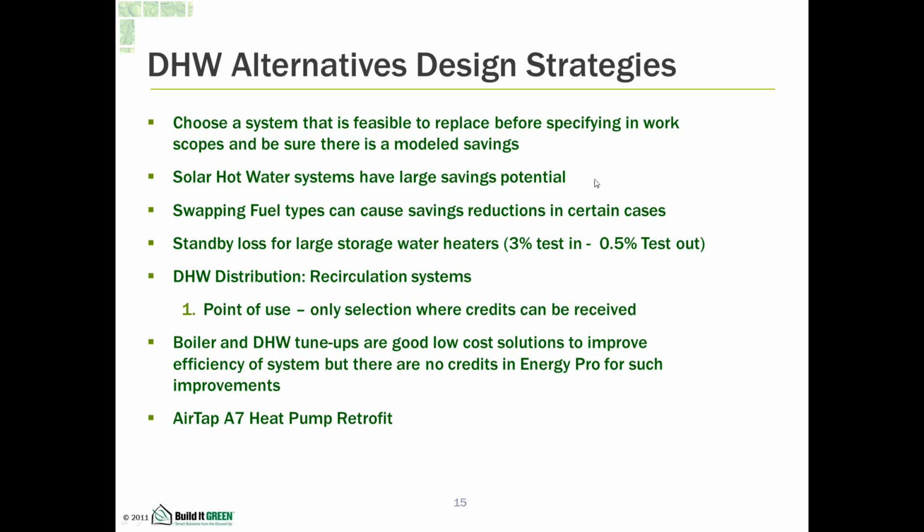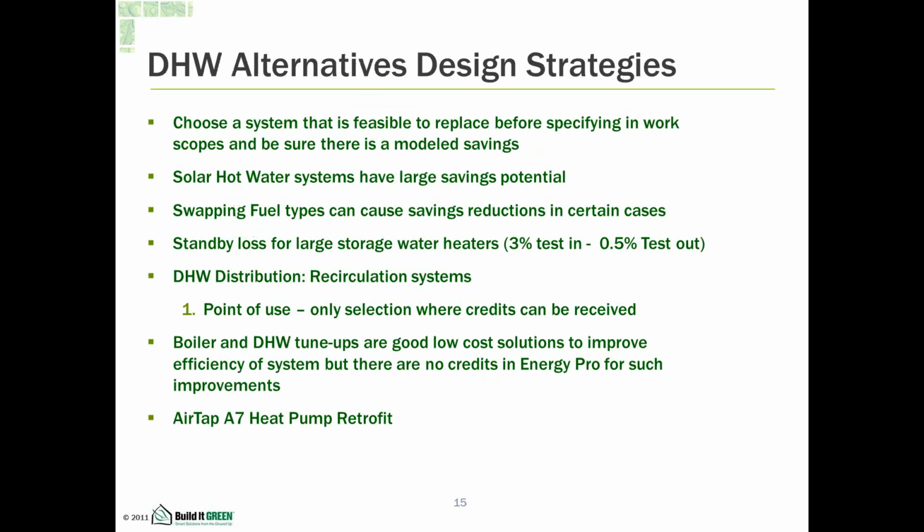Solar hot water systems have a very huge savings potential. It's a very good option in many cases given the scale of domestic hot water usage for multifamily buildings. Swapping out fuel types can give you some savings, and it may give you reductions in certain cases.